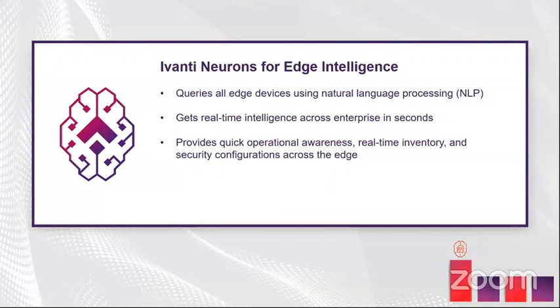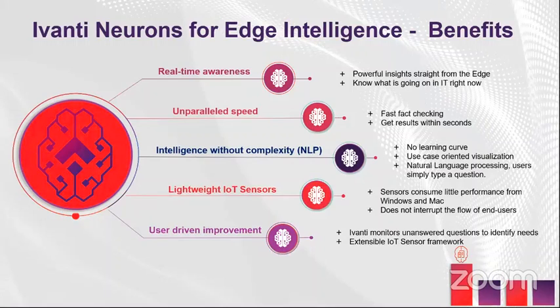Neurons for Edge Intelligence provides the analyst with natural language processing to turn their questions into useful data within a matter of seconds. This gives them an operational awareness unmatched among other service management tools. Some of the key benefits of Edge Intelligence, such as immediate real-time awareness and intelligence without complexity, make this the ideal tool for first-line support, who may have a short time frame to engage and may not have the skills to run technical diagnostics. Giving them the power to run initial tests may well avoid the need to escalate to second-line support, and this shift-left approach is core to the Neurons toolset.